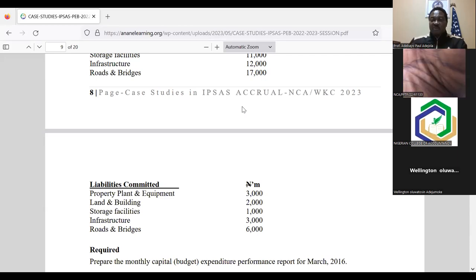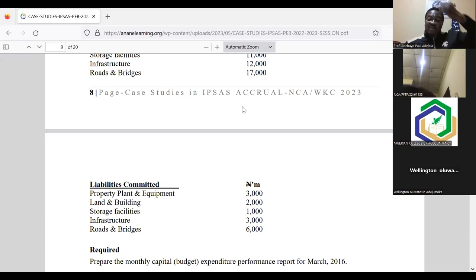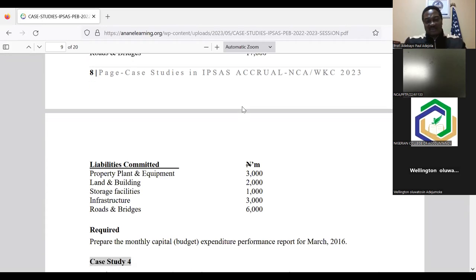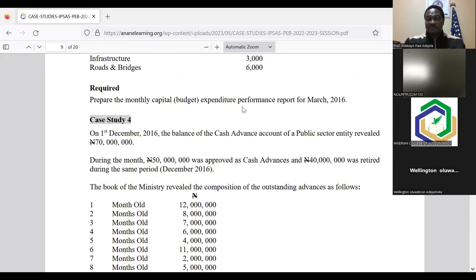You have earmarked 200 million to complete a project. Let's say the project will last for a year, and already at the end of the first quarter, out of that 200 million, 150 million is already gone into the project. An expert has come to do the project analysis, the valuation of the project, and they tell you that your project is only 20% completed, and you have only 50 million left. How do you go about this? That is all we are seeing in performance reports.